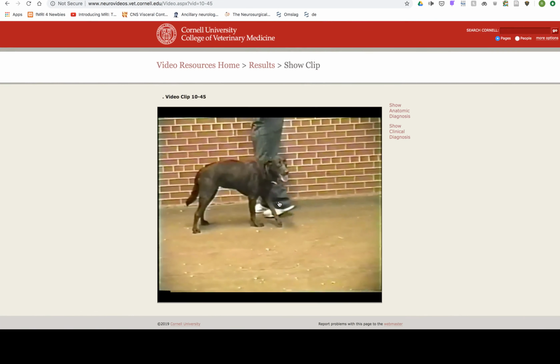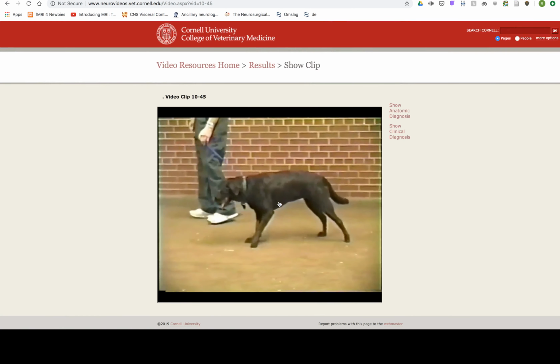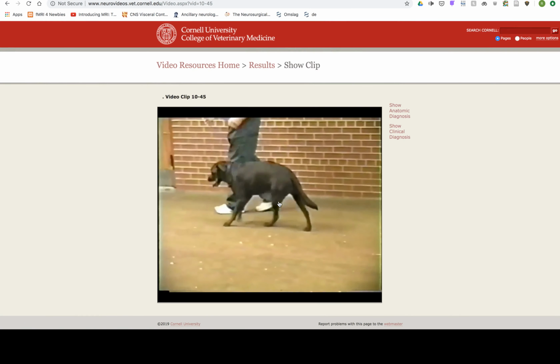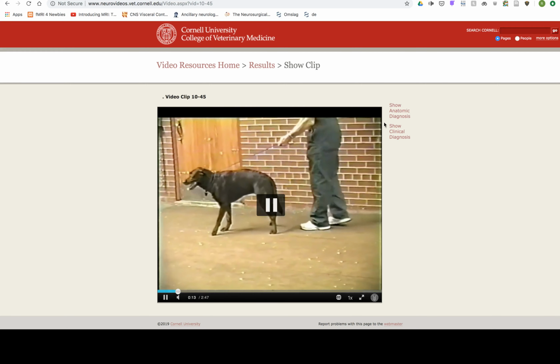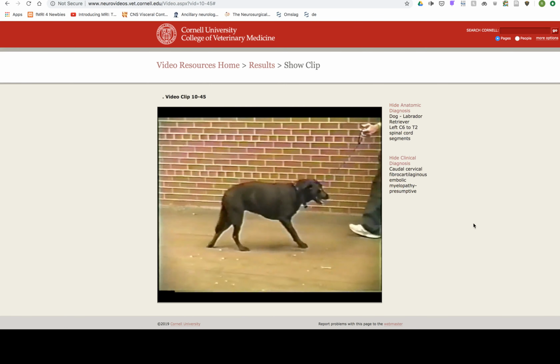Examination. Video 10-45 shows the 2-engine type of gait but only in the left limbs. The left thoracic limb LMN clinical signs are more pronounced than they were in Hildewing case example 10-18. Note the hypertonia in the left pelvic limb and the hypotonia in the left thoracic limb. The pupils were symmetric and normal in size in response to light. No discomfort was elicited on manipulation of the neck.